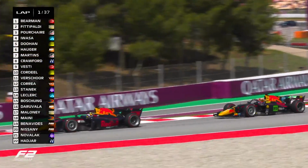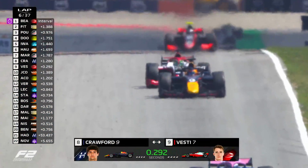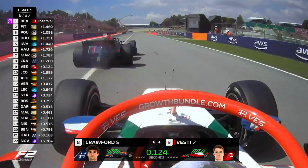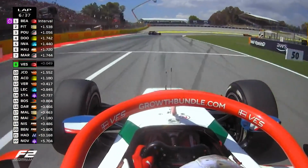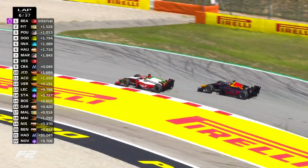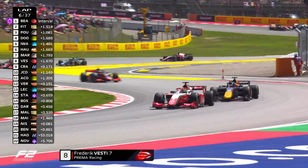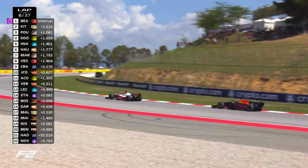This is one of the more aggressive opening laps I've seen in Formula 2 this year. Frederik Vesti now ducking out of the slipstream, moving to the inside, and that's a fine pass. If he can get it slowed down, he will, and he'll improve to 8th position. Making moves on the unfancied rubber, trying to not take too much out of those tyres, but still making progress.